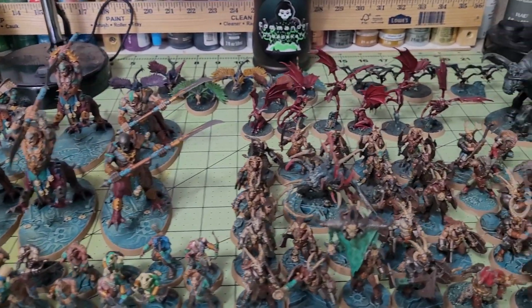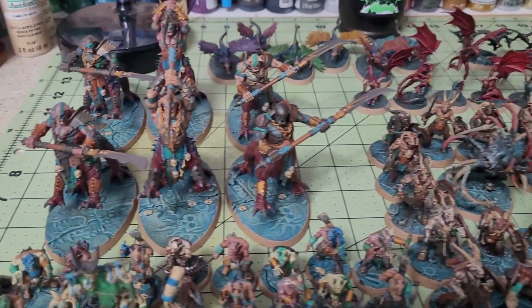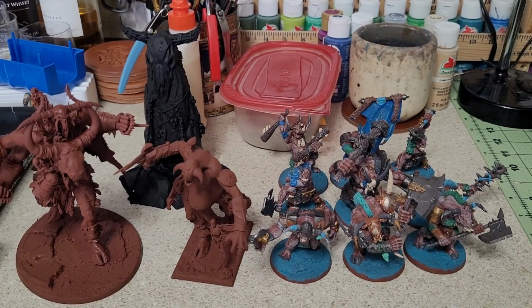So this is the progress I've made on my army so far, as well as the new stuff that I added, which is this huge hunky unit of Dragon Ogres. Now that we're done talking about the progress we made, let's talk about the next step for my army.